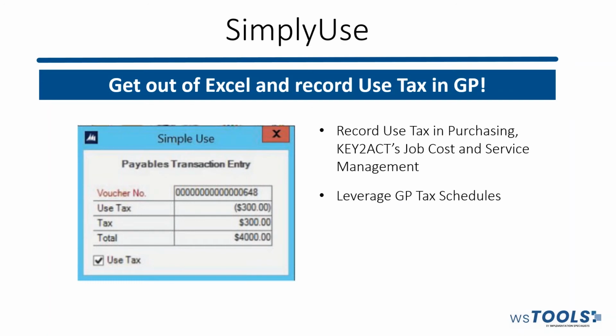Simply Use, any of you that have to do use tax, we have two different versions of Simply Use, both for purchasing and for the sales side, depending upon where you're doing your costing and your inventory transactions. So Simply Use is one of our products and works on the payable side so nice and easy, even without job cost or service. If you just need to record use tax, it does a great job. You check a box and it records it into use tax, which is super when it comes to tax reporting.